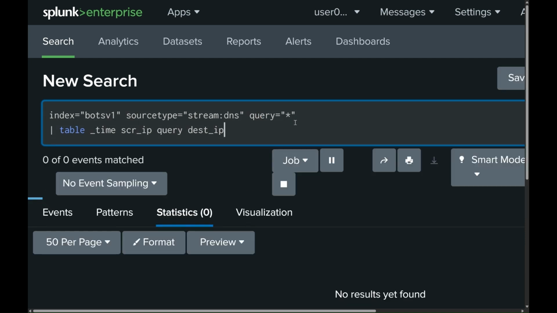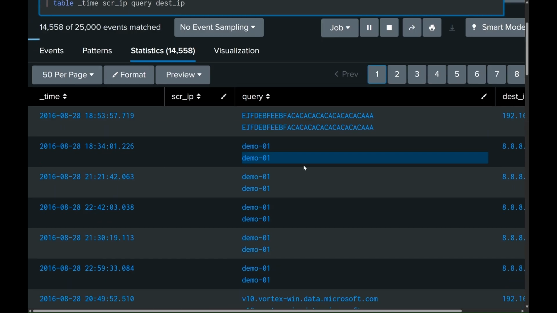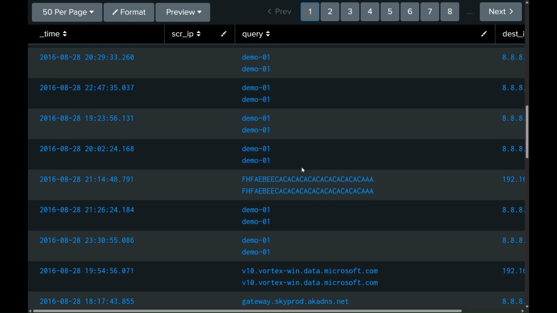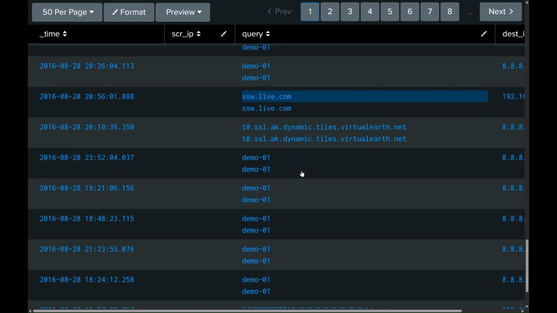So since I don't know the target, I have given the star, but once I have the target, I will put that query detail here. So let's find some interesting one.